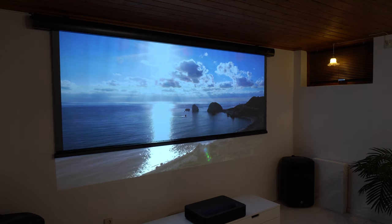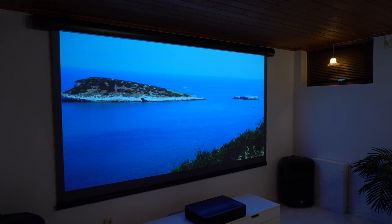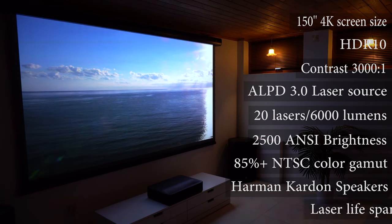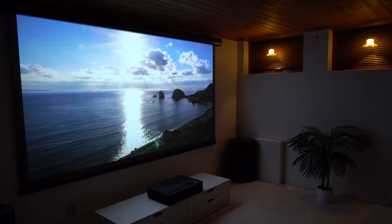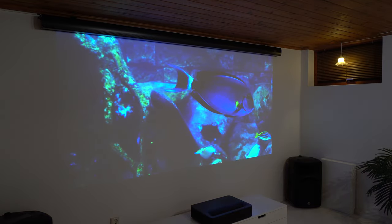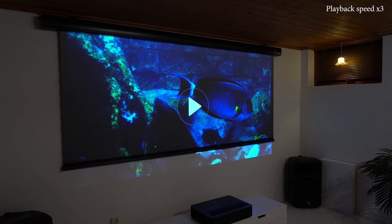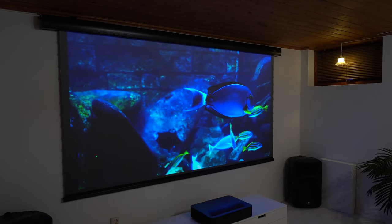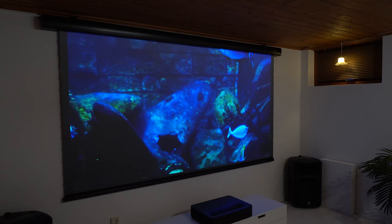Since this screen is designed to block ambient light, let's talk about picture quality and do some comparisons with and without the screen in different light conditions. The projector I'm using is the ultra-short-throw laser projector from VAWA, which can project a 4K image up to 150 inches from a very close distance. For example, this is the picture quality without the screen on a white wall in typical room lighting. In this darker scene the picture looks pretty washed out with poor contrast and it's not enjoyable. Now with the screen, the picture contrast is way better and the screen instantly changes the visual experience.